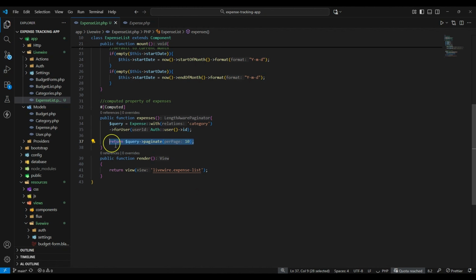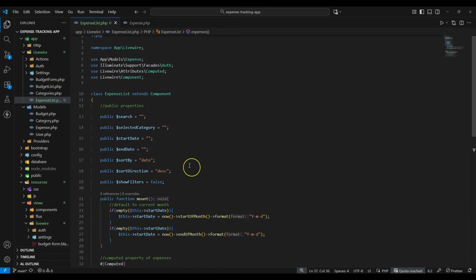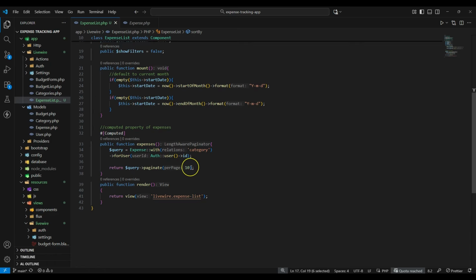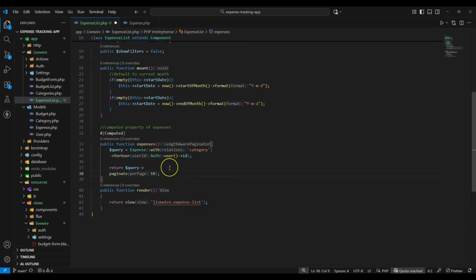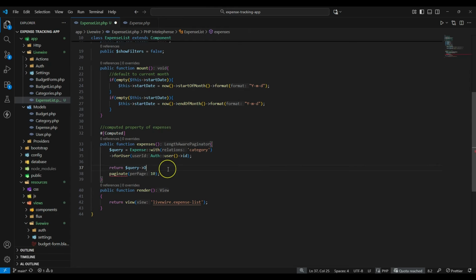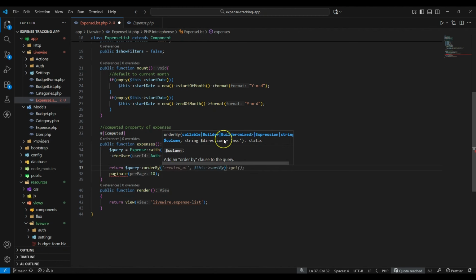But now we want to sort this data automatically, let's say, by using the sort direction that we've already defined here. So we have the sort by and the sort direction. So what we are going to do is just to say sort or order by, and then you can see we need to pass the column and then the sort direction.